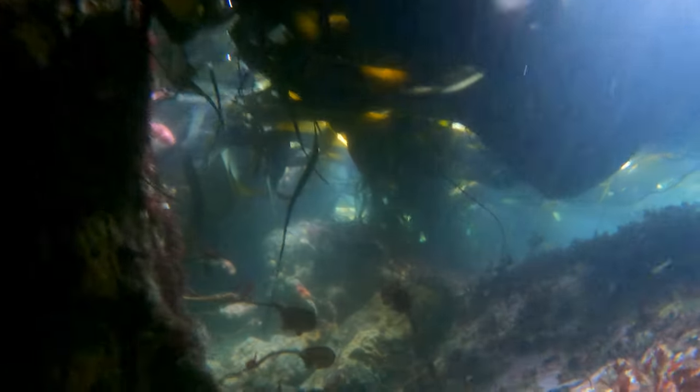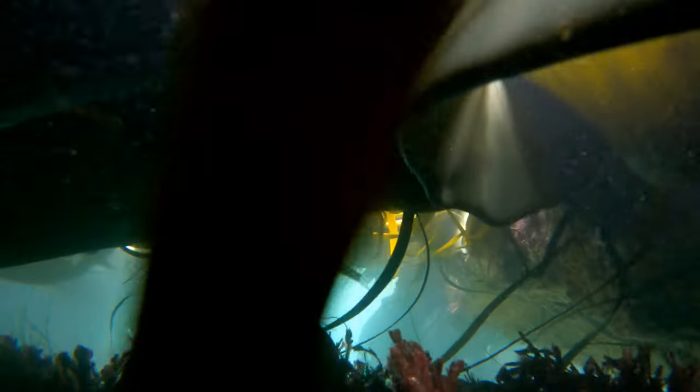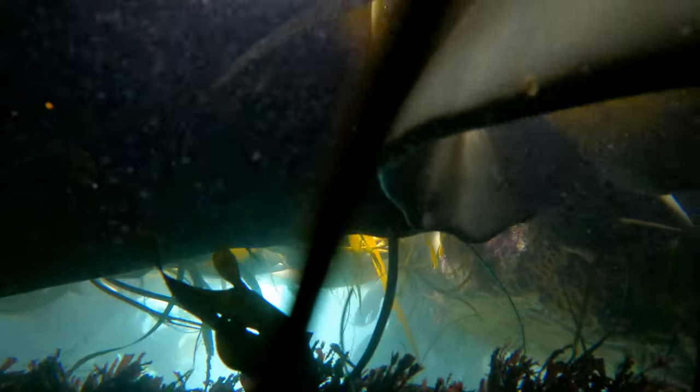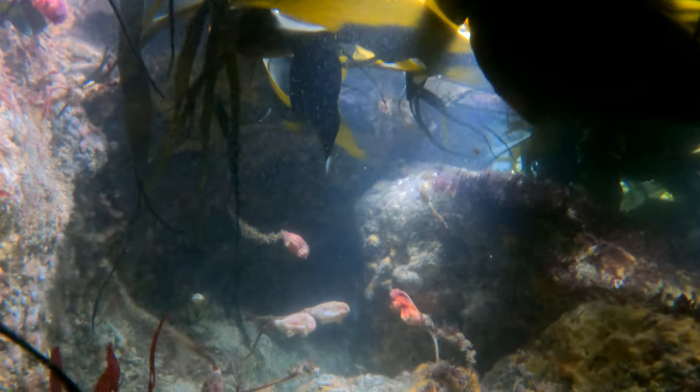Definitely see why they call this the Forgotten Coast. There's definitely parts of it that have a very almost Jurassic feel to it, just otherworldly, almost like you're on another planet. Some of these little nooks and crannies of these coves, just the sea life and the kelp with the sun poking through the water, just feels like you're somewhere not on Earth. I don't know how to describe it. It definitely feels like a forgotten area, for sure.